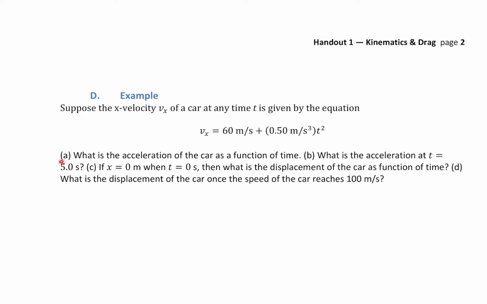Well, that's going to be our first question. What is the acceleration of the car as a function of time if this is the given velocity function? Furthermore, what is the acceleration at a particular time, 5 seconds? Then, if we know that the car started at position 0, at time 0, then what is the displacement function of the car as a function of time?